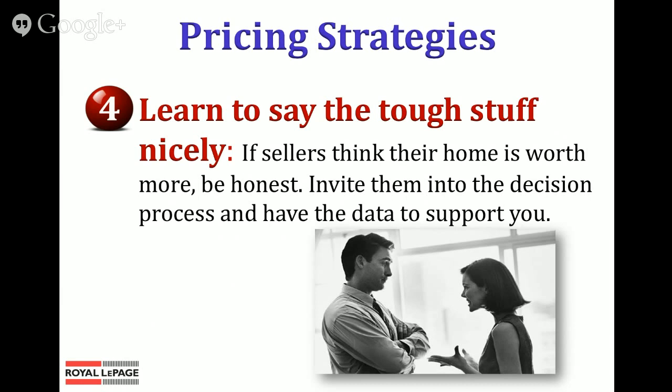Then we're going to go out to the far side, and we're going to look for properties that look the same as yours, in the same neighborhood, have a lot of the same attributes, but unfortunately they didn't sell their house because they chose the wrong price, which was too high, and they became what we refer to in the industry as expired. Then we need to take a look at the category in the middle, and that's the properties that when a buyer goes out to look, they will be comparing other homes in the marketplace to yours, and they will be looking for the properties that offer the best value in the area and are most comparable.